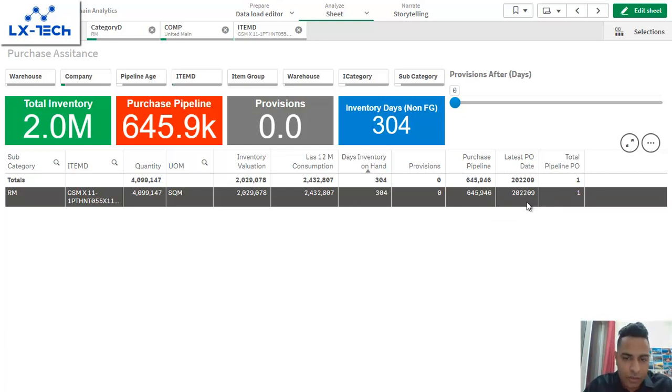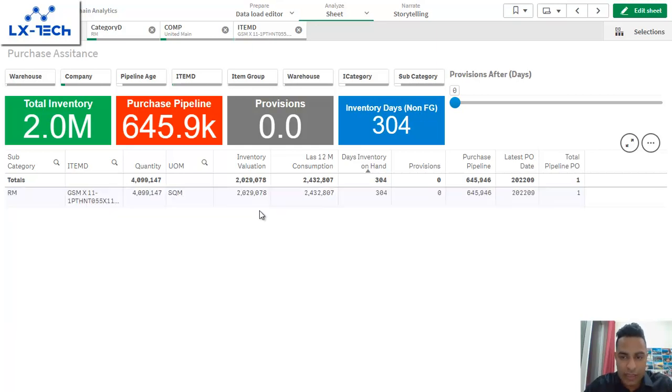So if this purchase order example does not come with this analysis which I am showing you, there is a very high chance that any CFO will sign the PO and this PO will be released and you'll have additional stock in the inventory that might disturb the days inventory as well as the inventory level. So now, because of this application, you are able to hold on this purchase order.